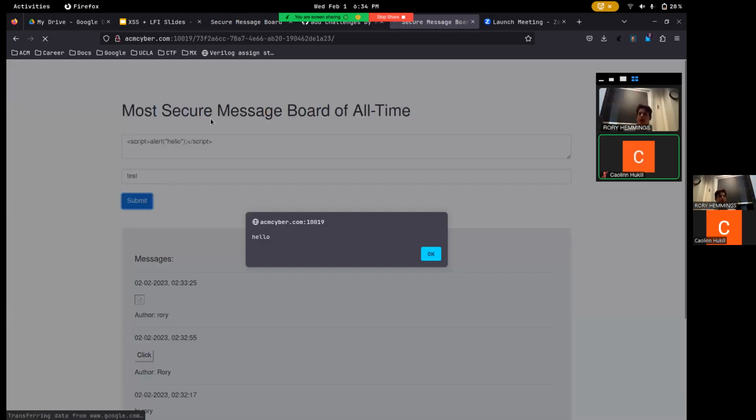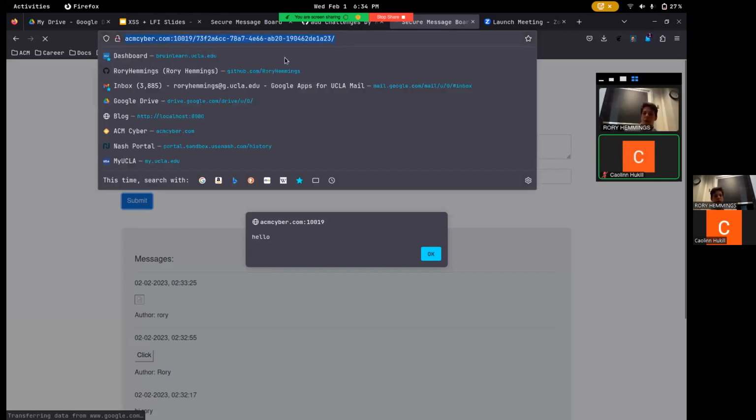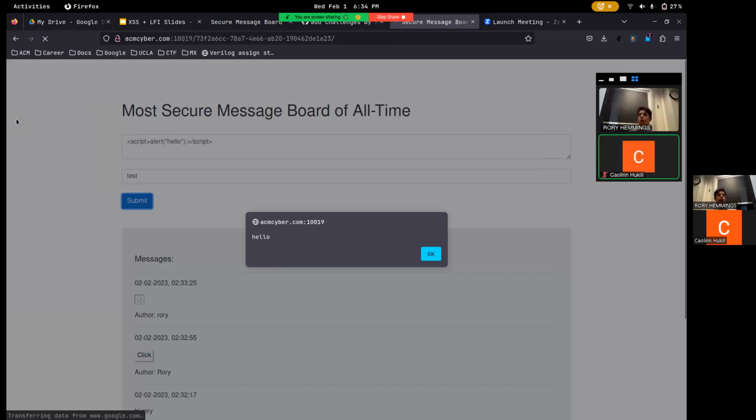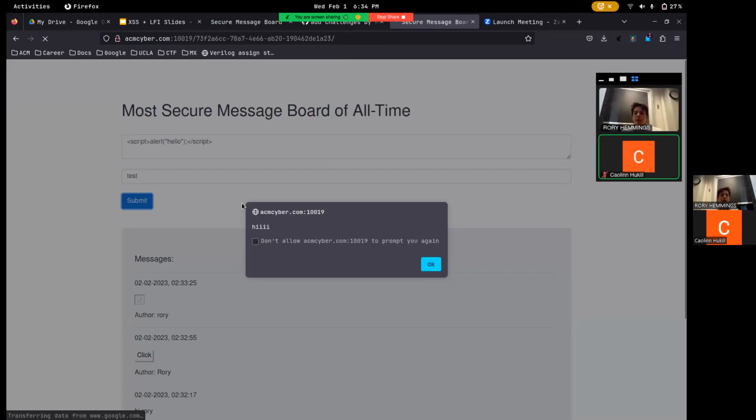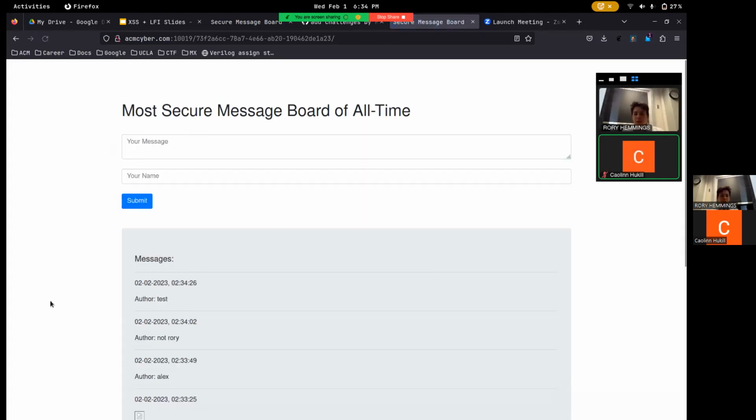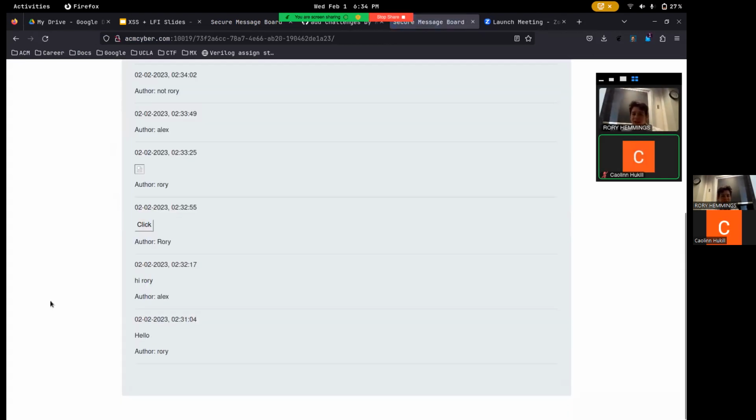As you see, the page reloaded because I uploaded it. And now it's given me an alert statement. The only reason this shows up is because the alert function was actually called by the browser. And anybody who goes to this link, like if I go to this link on another browser, it's going to do the same thing. And I'll show an example of that in a second. Oh, as you can see, somebody else has also done the same thing on this link.